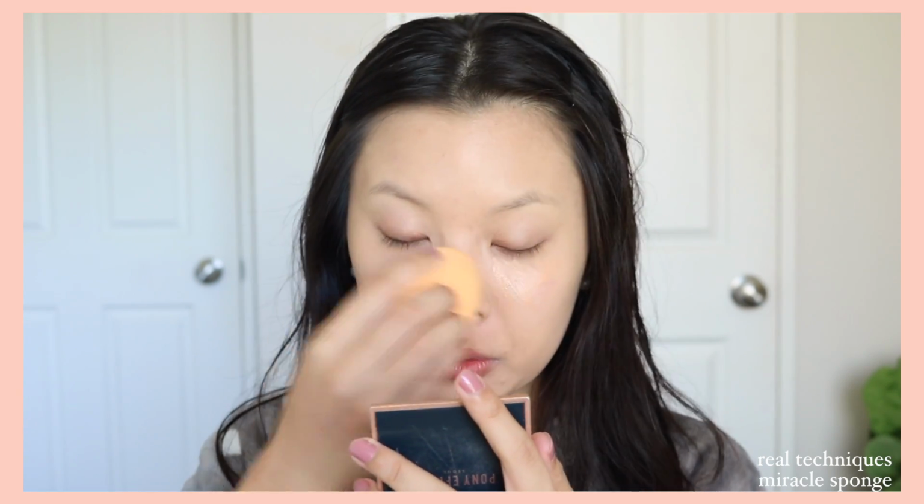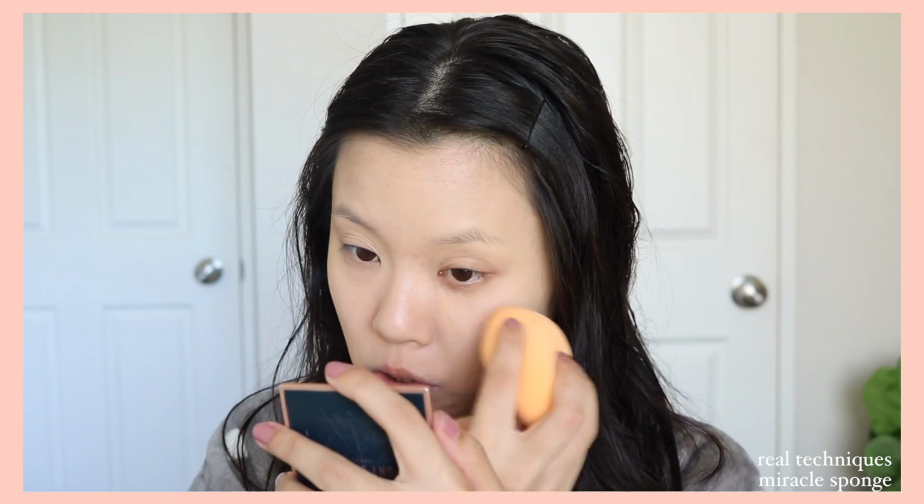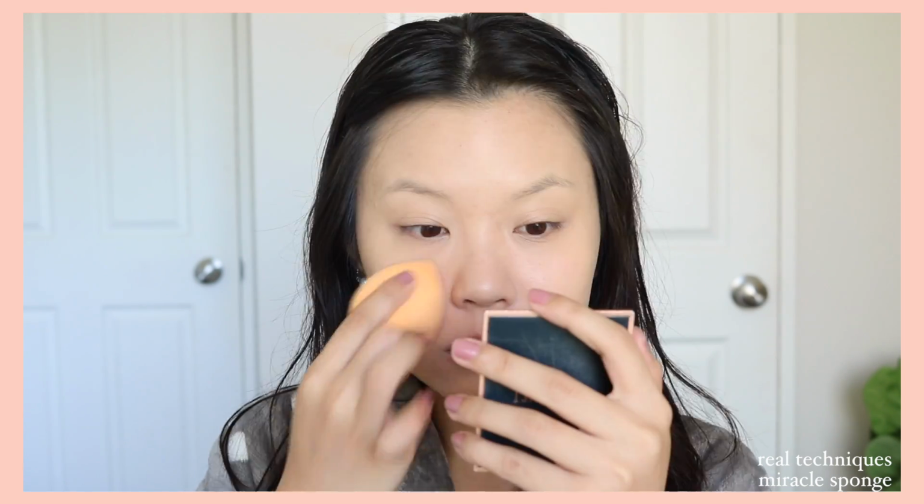See, it does really cover up my under eyes, but you still can see a bit of darkness underneath there, but it is what it is and I don't really mind that, so it's a pretty medium to full coverage concealer. I do like to bring a little bit onto my lid just to act as an eye primer, because Colourpop doesn't have an eye primer, so you can always use a concealer, which is what I always do.